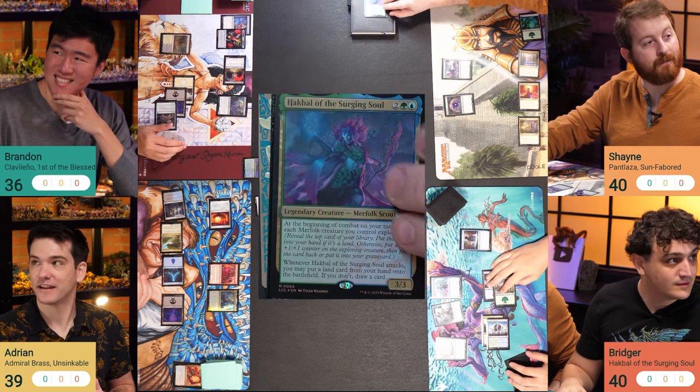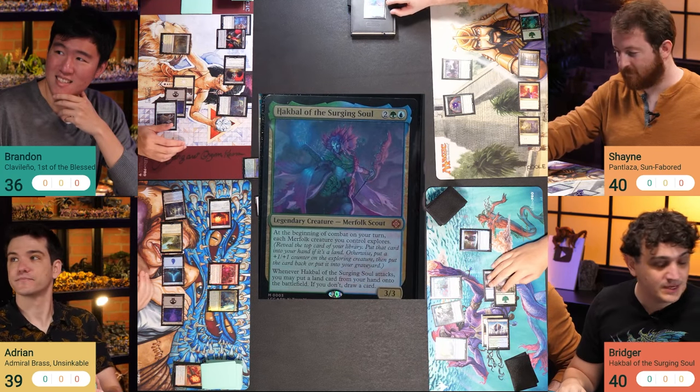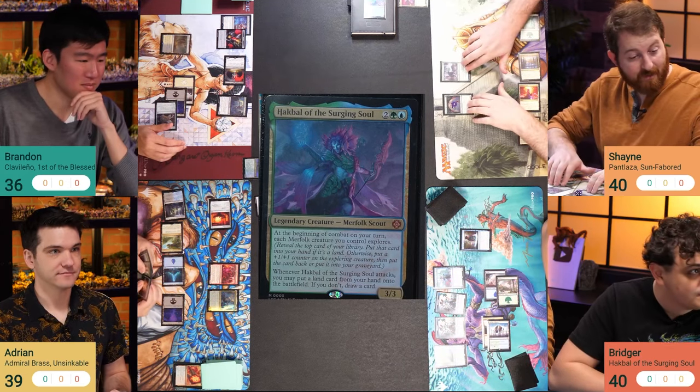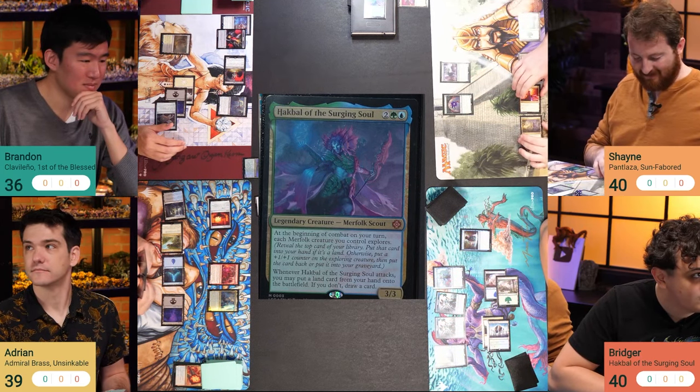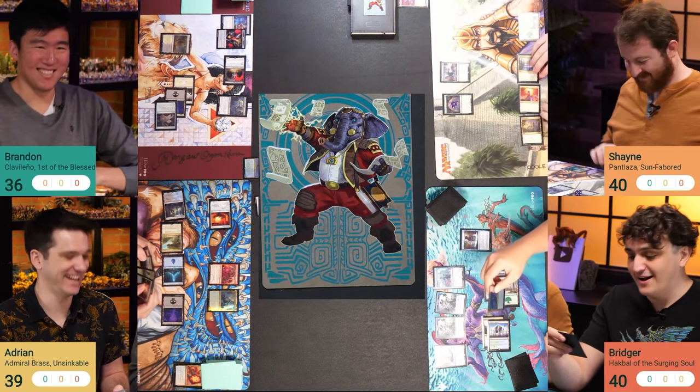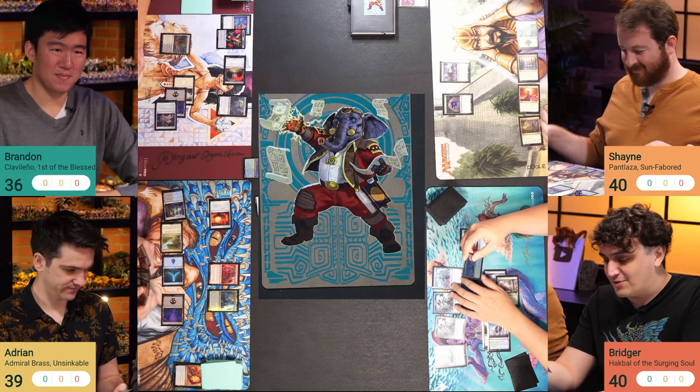Yeah, well, you pull him down. So he's a 3/3. At the beginning of combat, all of my merfolk explore. Is that all of them? Wow. Is it him as well? It's very far away for me, as a human. Thank you. At the beginning of combat on your turn, each merfolk creature you control explores.